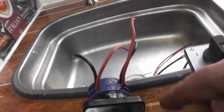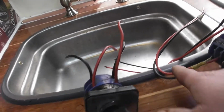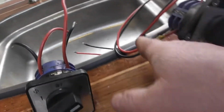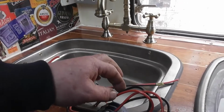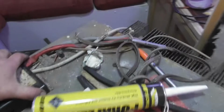So one of these will go to the shore power on the outside, and then the other terminal will then switch over to this side automatically, which is that bottom one, which will then feed the power into that one, or act as a bridge into that one. We'll get that right. It'll act as a bridge into that one, and then we've got an option of inverter or generator, so we can then run a heavy cable all the way underneath, send that to the plug on the generator, and the other one can then go straight into the inverter plug, which is hidden under here.